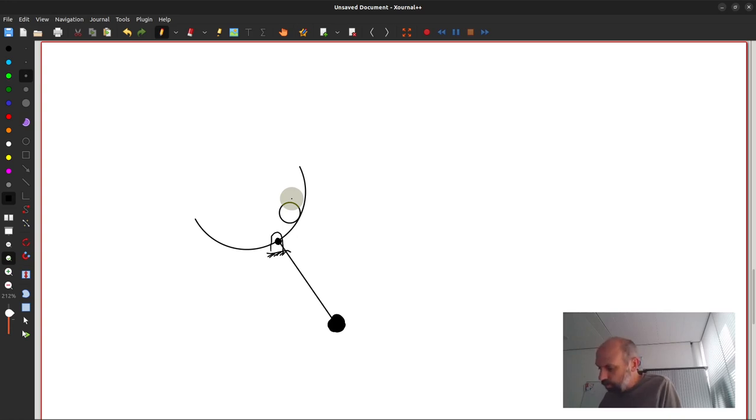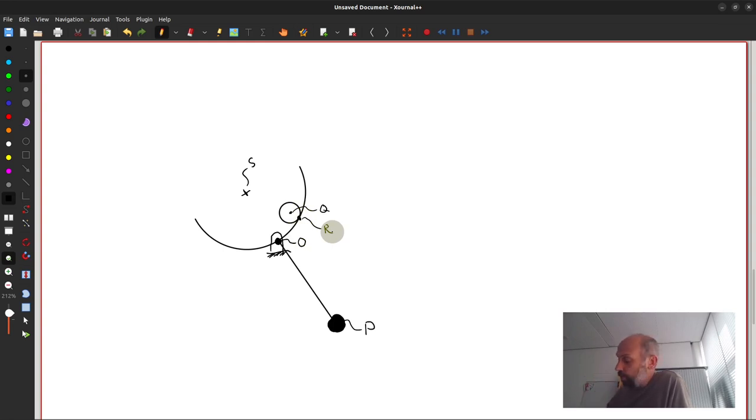And let's label a few points then. So we're going to call this bob point P, the center of the ball is going to be point Q, and then I'm going to have a center of our trough up here. I'm going to call that point S. We'll call the anchor point here the pivot point, point O. Now, the contact point we'll label as R. So those are the points of interest here.